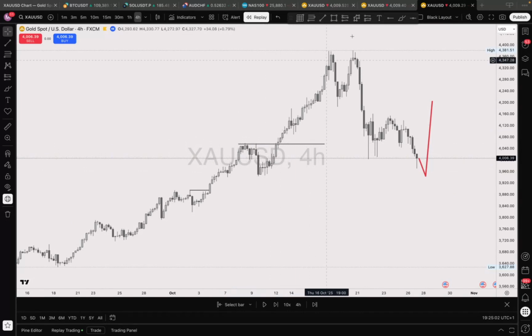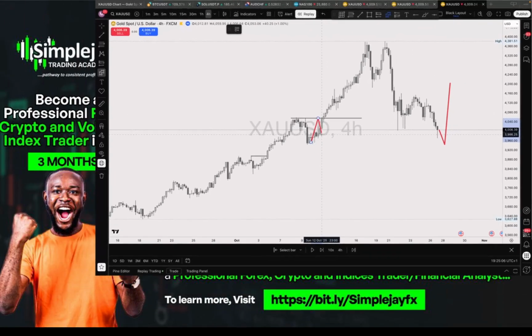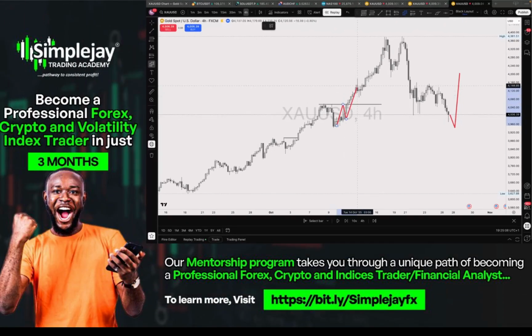Okay, assuming price had reacted like this when it was coming, it would have been a strong support. But price just came back and broke it, so that region was not tested multiple times to me. All right. But now, when I mark the break of market structure, I realized that this one here was tested multiple times.